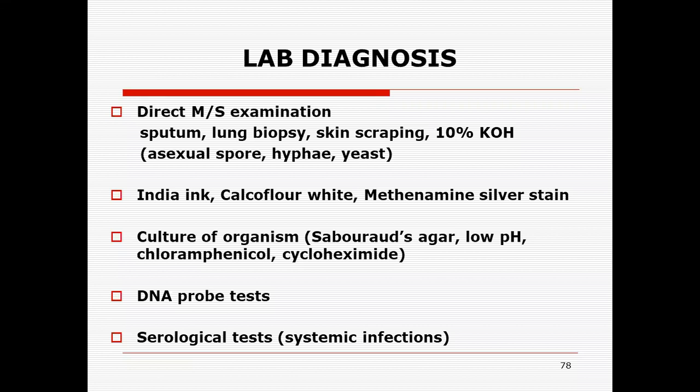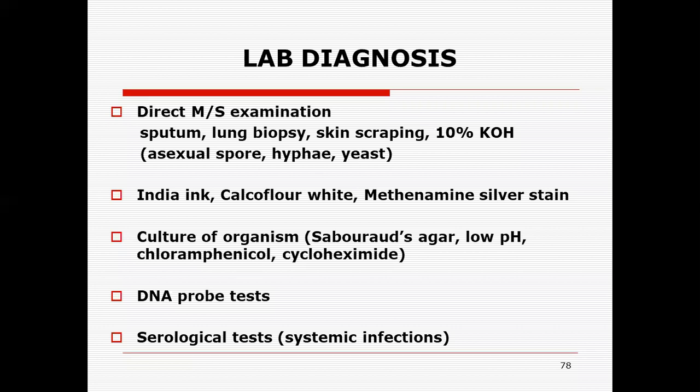The culture of the mycotic cell can be done on an agar known as Sabouraud's agar. Now, Sabouraud's agar is quite different from the bacterial agar. This agar has a low pH, and we have chloramphenicol, cycloheximide, and sometimes we can add penicillin to inhibit the growth of bacterial cells. So we do not have the bacterial cells. They are inhibited by the low pH and by the addition of the antimicrobial drugs, and these really promote the growth of the mycotic cells.